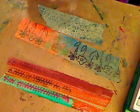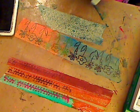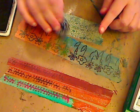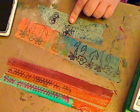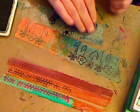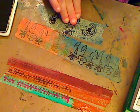And I like the blue and all. I don't have any dark blue ink here, so I'm just going to use black so you get the gist. I'm just going to stamp my flower in there and stamp. And it doesn't matter. You can line these all up and stamp together and just get really cool semi pieces of your, do you know what I mean? So when you pull them up, you get them. And then just do one down here.